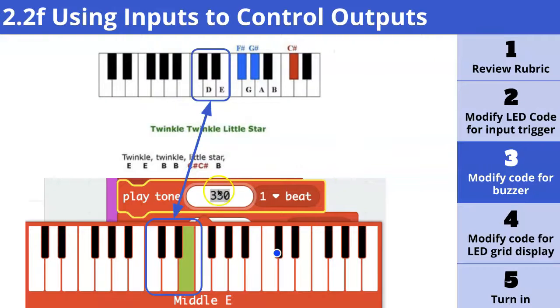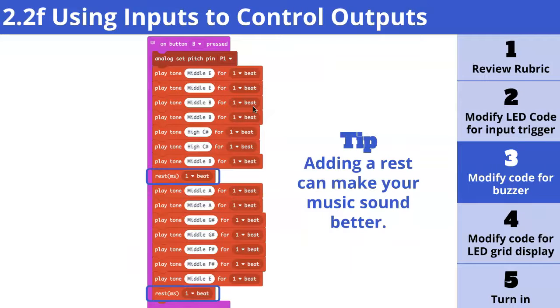And as I said, if you click here in the play tone, I matched up because this is labeled. I'm like, okay, that E I moused over, and then it says middle E here. So I know that this is where that is on the keyboard. So it's easy for me to go through now and make Twinkle Twinkle Little Star. So here is just the Twinkle Twinkle Little Star. And my pro tip for you is to add some rests in. If you don't add the rests in, it doesn't sound very good.